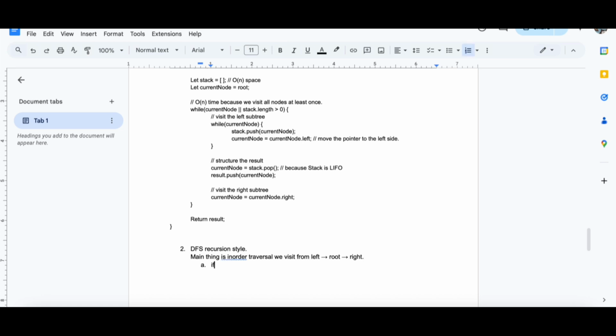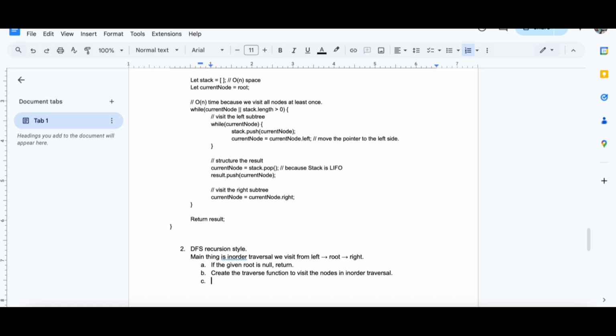Okay, then it will be the same if the given root is null, return, right? Then we need to create the traverse function to visit the nodes in order traversal.